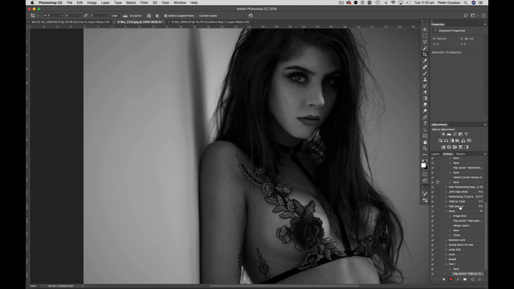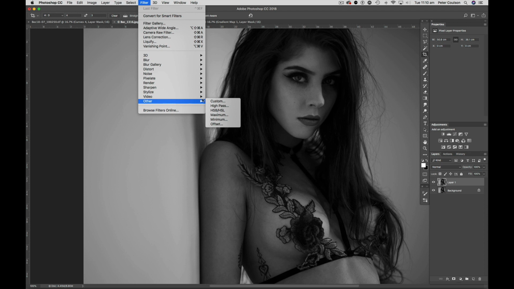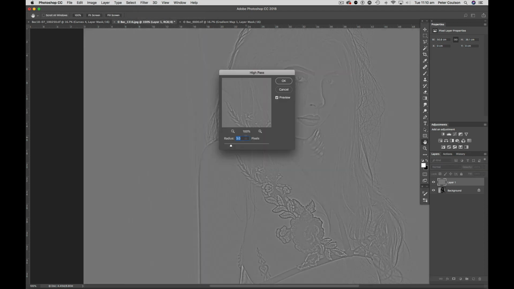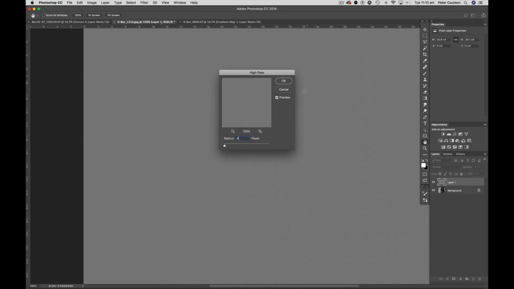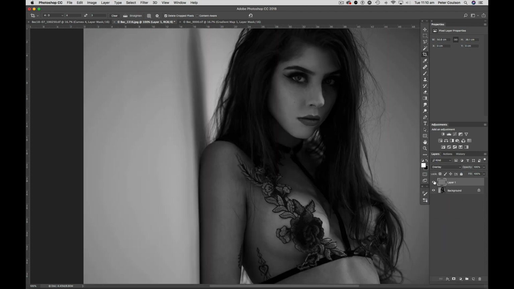Now I might actually just do this one. What I'm going to do is copy this layer. I'm just going to go up into filter, other, high pass, and I know 0.4 on 1080 was a nice sharpening to fix up what the internet takes away from it. Hit OK, change my blending mode to overlay. There's my sharpening on and off. It's very subtle, but it fixes a little bit of what we lose when we put it up on the internet.